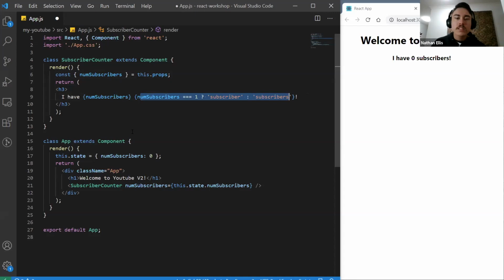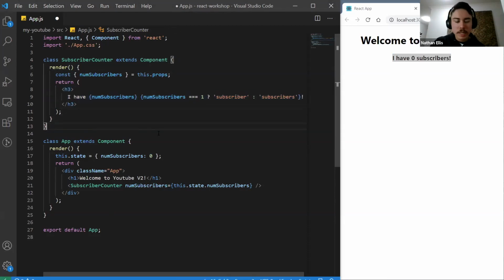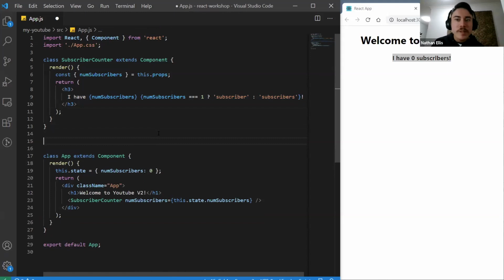Okay, so we want to be able to increase or decrease the number of fans, the number of subscribers we have here. At the moment, we have to change this every single time, and we don't necessarily want to do that. So we have the subscriber counter. That's great. That just holds our HTML tag. We also want some form of interaction with our app. And for that, we might have a subscribe button.